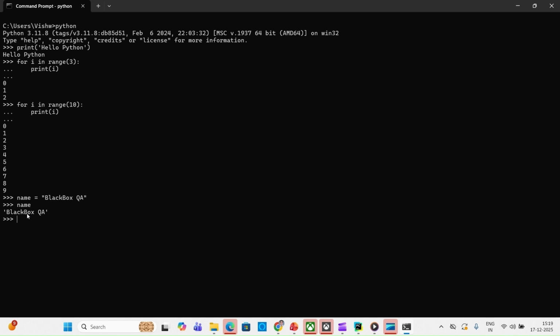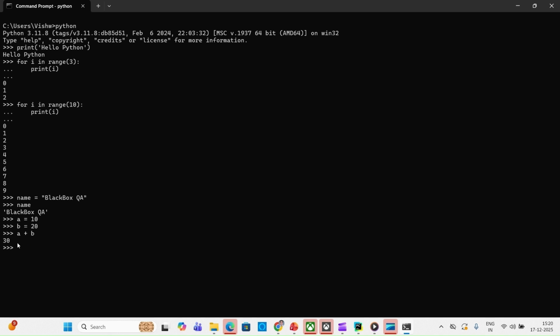Let's say you want to add any two numbers. For example, we define a variable a equals 10. Let's define another variable b and assign its value as 20. And in the third step, we are simply doing a plus b. If we hit enter, we got the output as 30, which is 10 plus 20 equals 30.